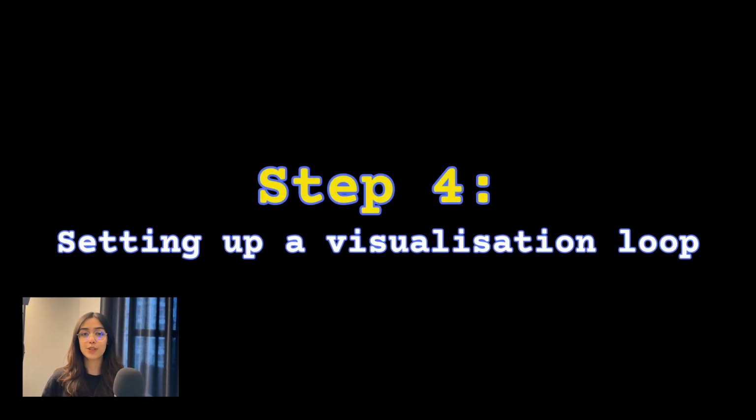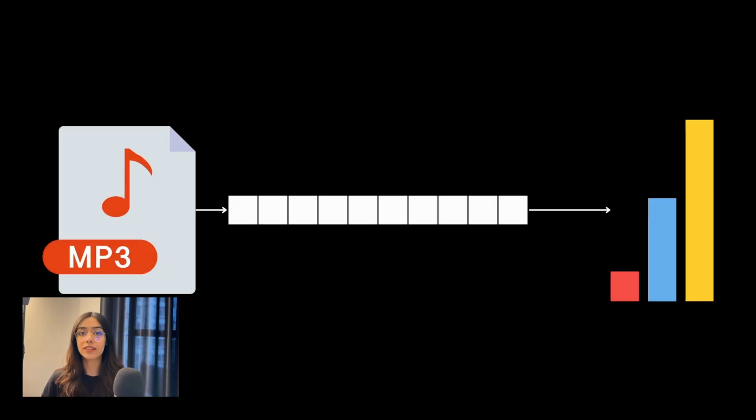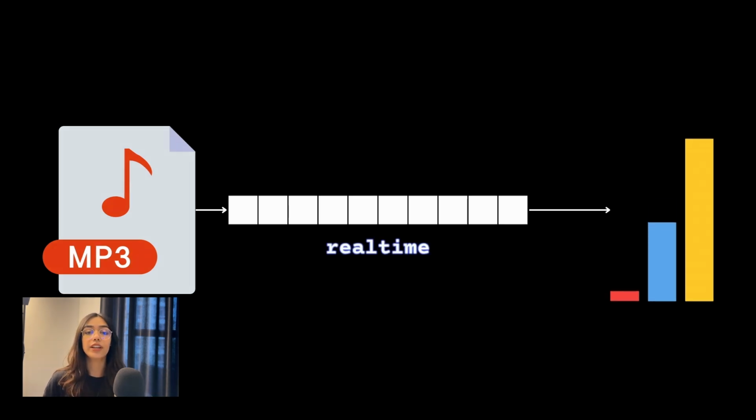Now, step number 4 is to set up a visualization loop, which means that we have an audio file and we convert that audio file into data and then that data is plotted into a bar chart. But we don't just want one static bar chart. We want it to be such that when the music is playing in real time, we are getting different data from this audio and that data is plotted continuously and a new graph is created so that we get that actual visualization effect so that we can feel that the graph is actually moving up and down. So we need to set up a loop such that the audio is continuously converted into some real-time data and that data is continuously plotted onto the bar chart.